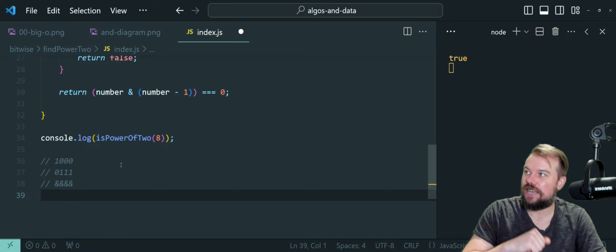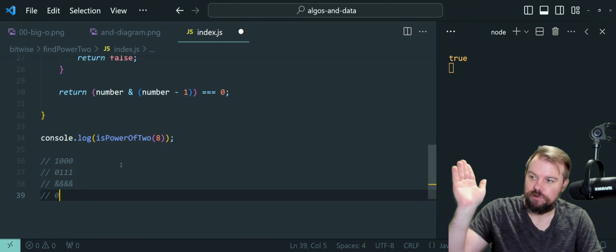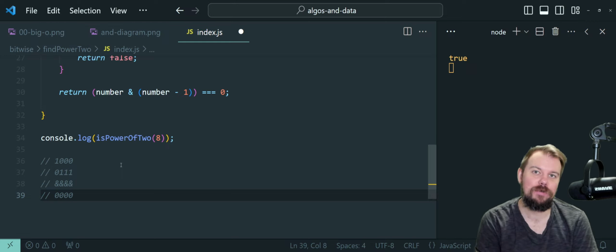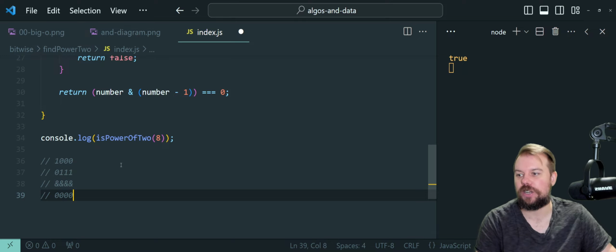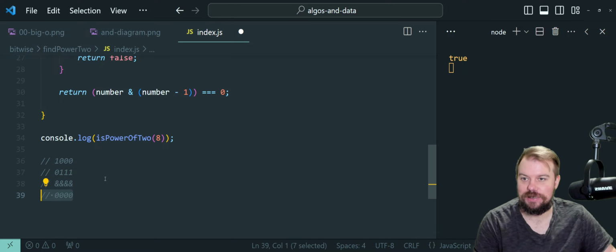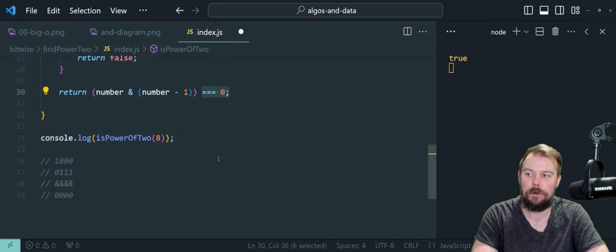So that is our AND for each column, which gives us a 1 and a 0, gives us a 0. 1 and a 0 and 1, 0 and 1, 0 and 1, they're all zeros. Remember, the only time you get 1 is if both columns are 1. That's the only way it could work. So the binary representation of a bunch of zeros is zeros. Does that strict comparison equal to 0? It does, and hence why we get true as our output.